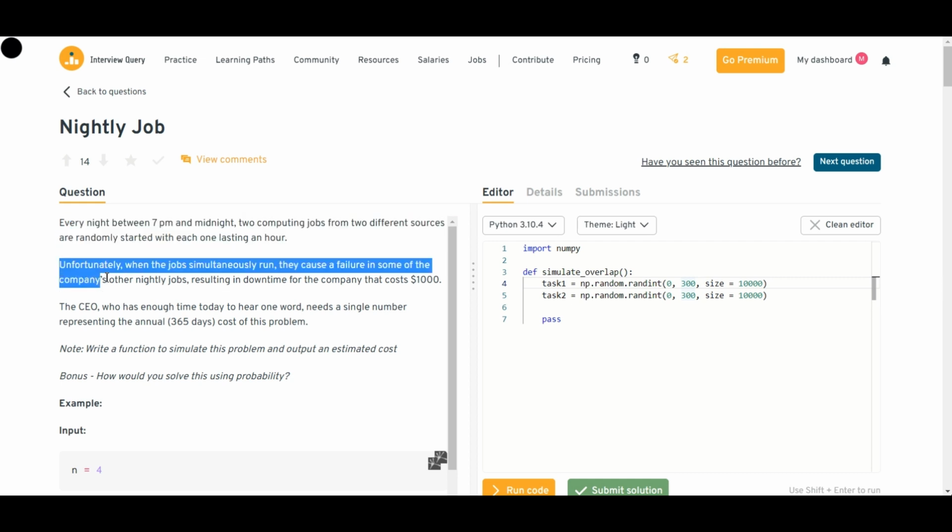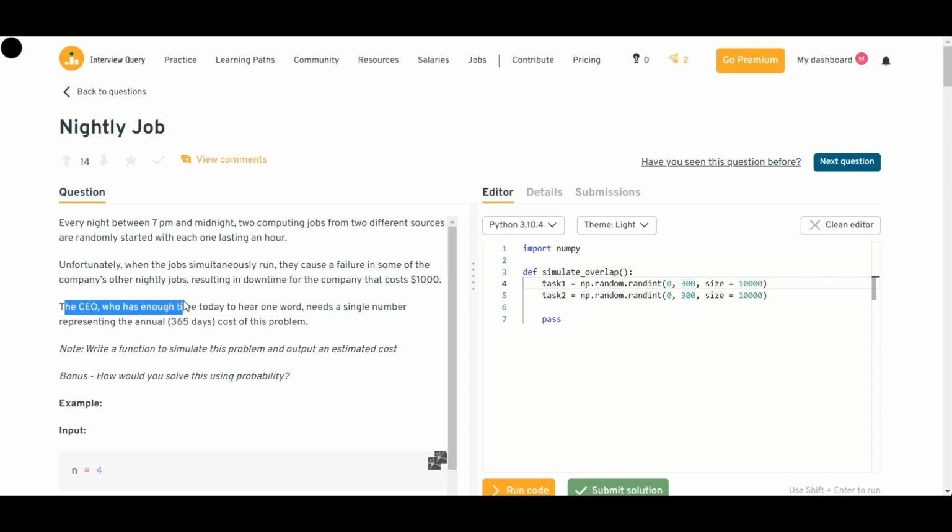Unfortunately, when the two jobs simultaneously run, they cause a failure in some of the company's other nightly jobs, resulting in downtime for the company that costs $1,000. The CEO, who has enough time today to hear one word, needs a single number representing an annual cost for the problem.